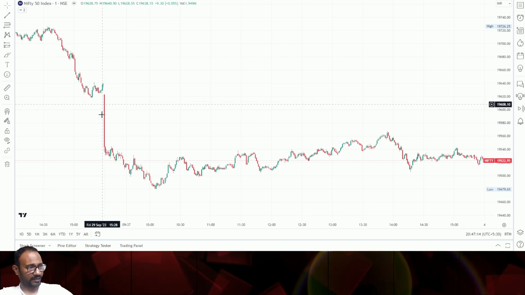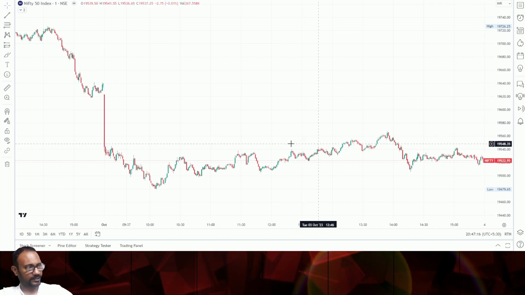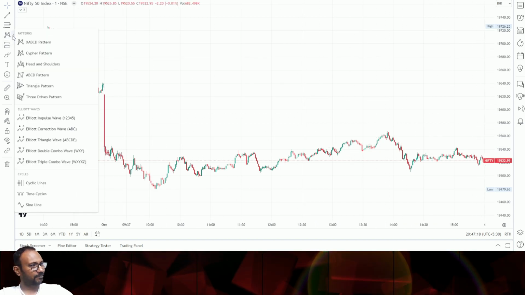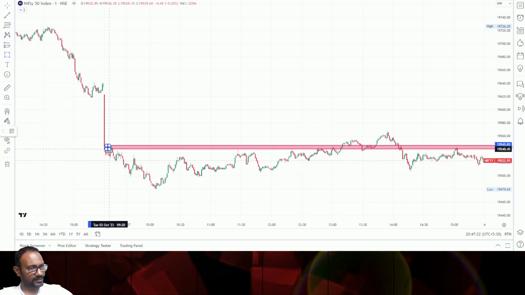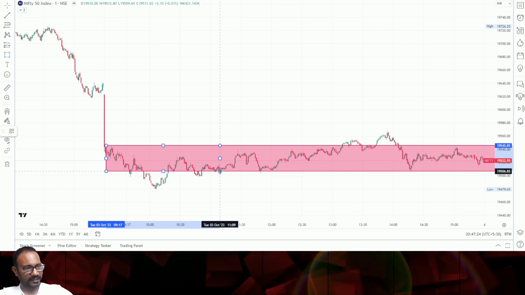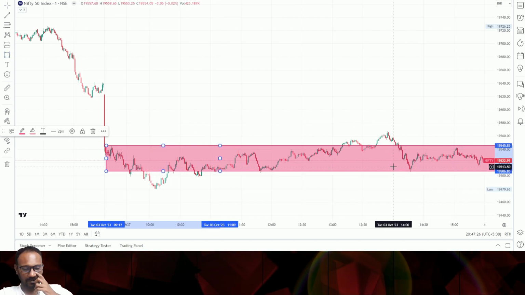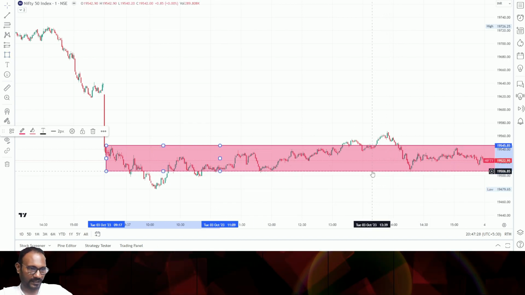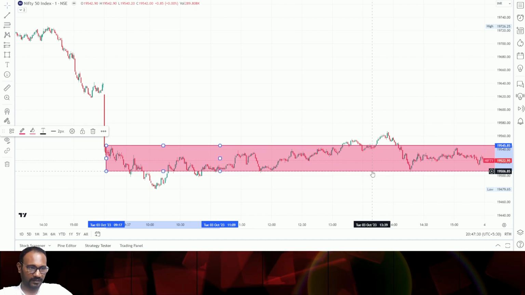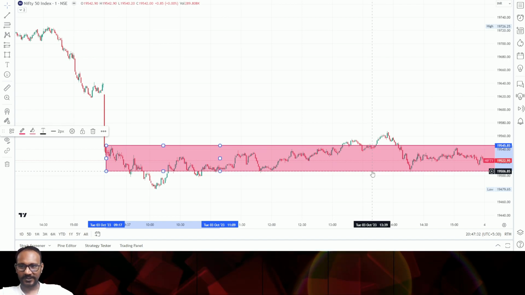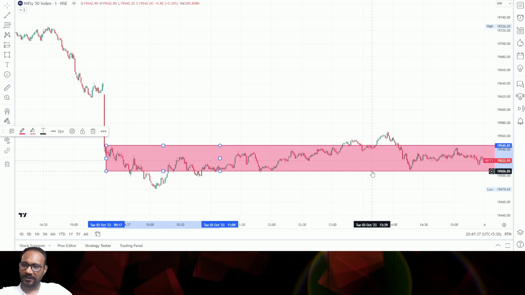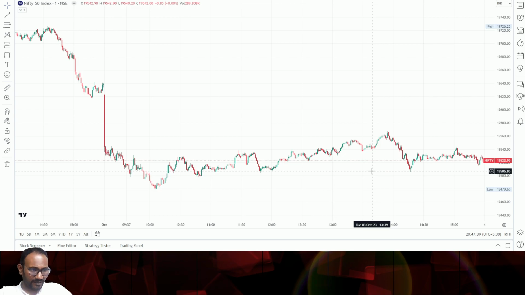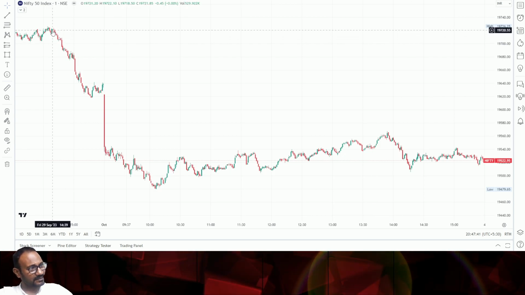It looks like, okay, after this the market has entered into a consolidation and then formed a band, we might want to say. In the sense, if I consider this, you can see that the market clearly has been trading in this zone for the entire day, right? So can we call this market is into a consolidation mode? Can we conclude that? Absolutely not, because the preceding trend is a downtrend.